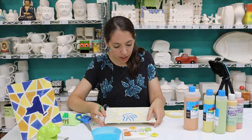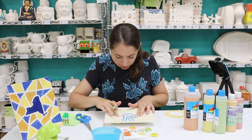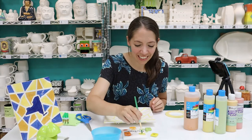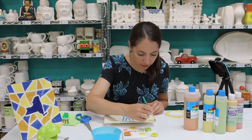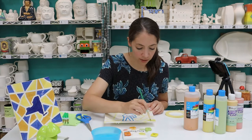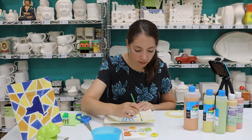Get my brush, and one more time, just gonna check to make sure all of the tape is down, and I can go ahead and get painting. So I like to do 1 color at a time, and I'm gonna fill in 1 coat of all of those sections at once. That way I can keep track of how many coats I've done at a time.